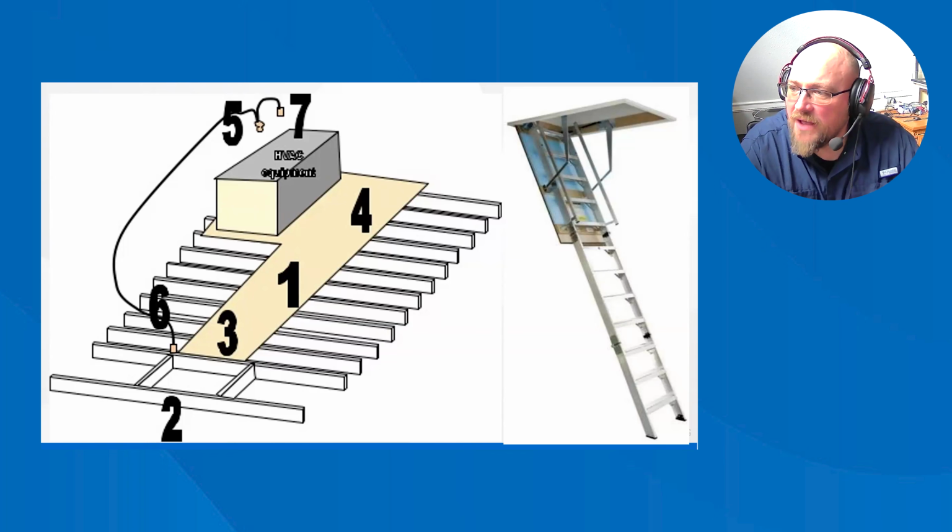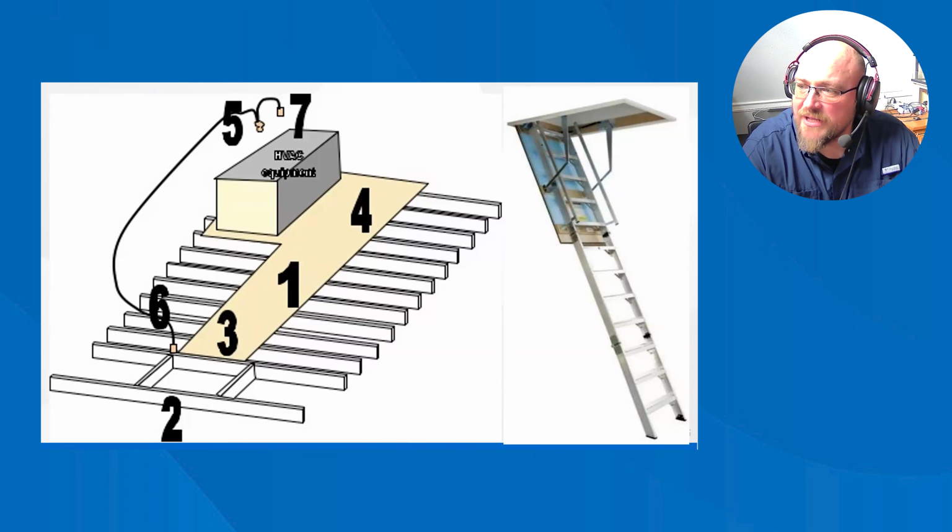The passageway beyond the opening should be at least 30 inches high and at least 22 inches wide and not more than 20 feet in length when measured along the center line of the passageway from the opening to the appliance. There are some exceptions. The passageway flooring should be at least 24 inches wide.